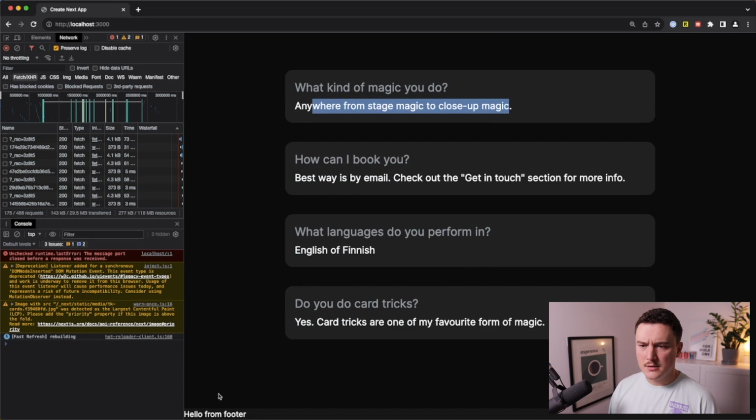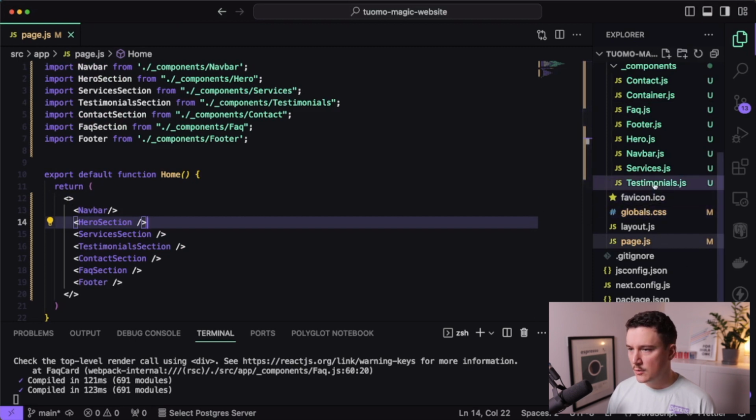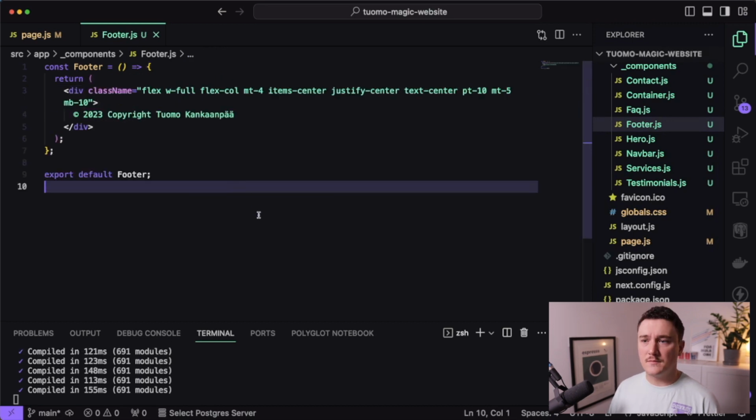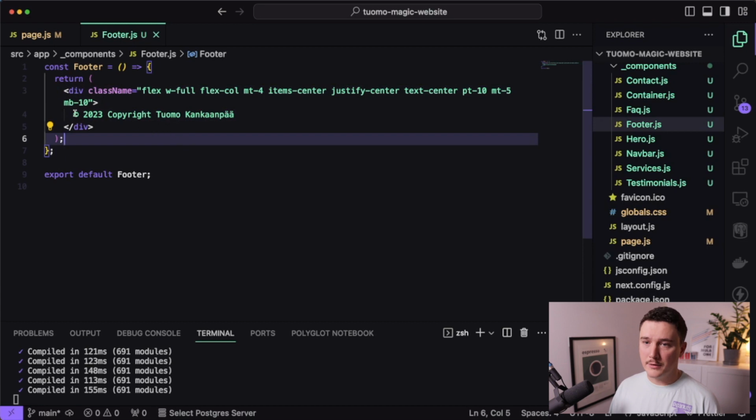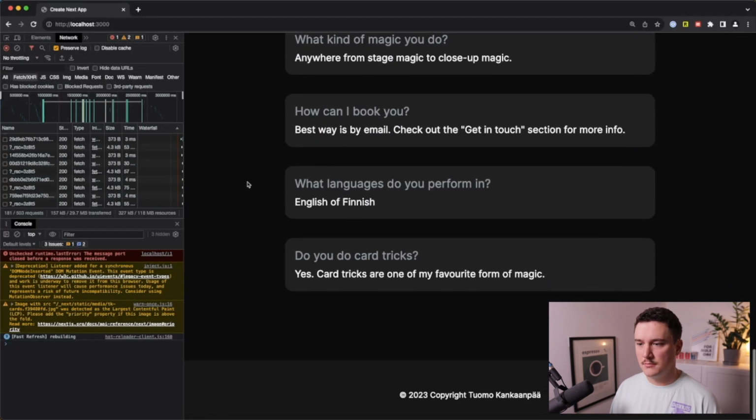Okay, good. So the only thing left to do for us is the footer. So let's switch to VS Code and close this and open up the footer. And I will again add the code for it and let's go through it together then. All right, so this is pretty simple. We are just returning a div with the copyright text in it. So let's save it and check the browser, and there is our footer.